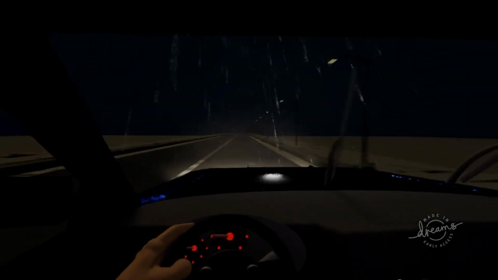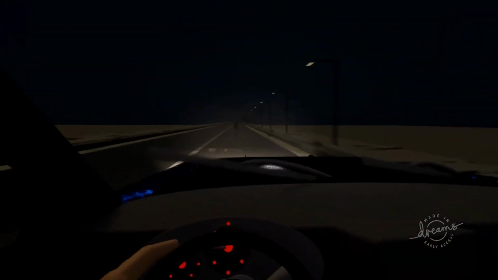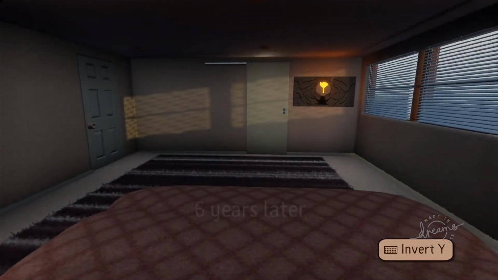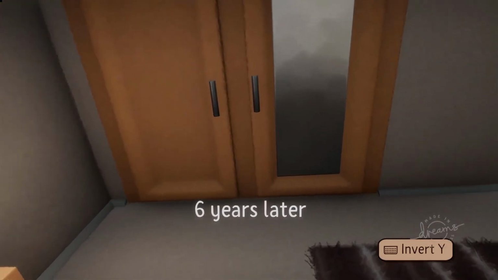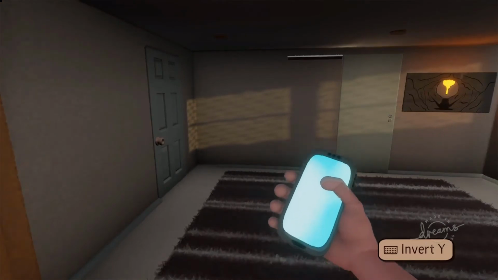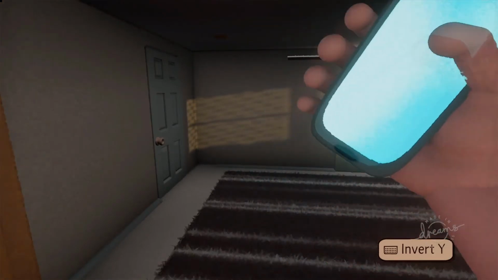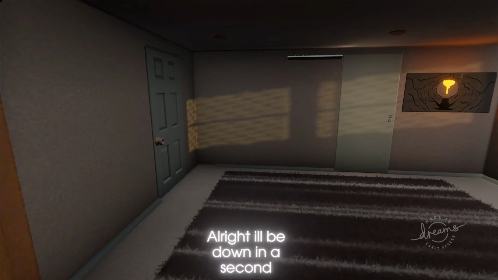I think that is an original rap. Nice use of blur with the camera. Oh dear. He's a drunk driver. This is not going to end well. Oh! That stupid kid. So there we are. We are playing as a drunk driver that ran over a small child 6 years ago, which is horrible.